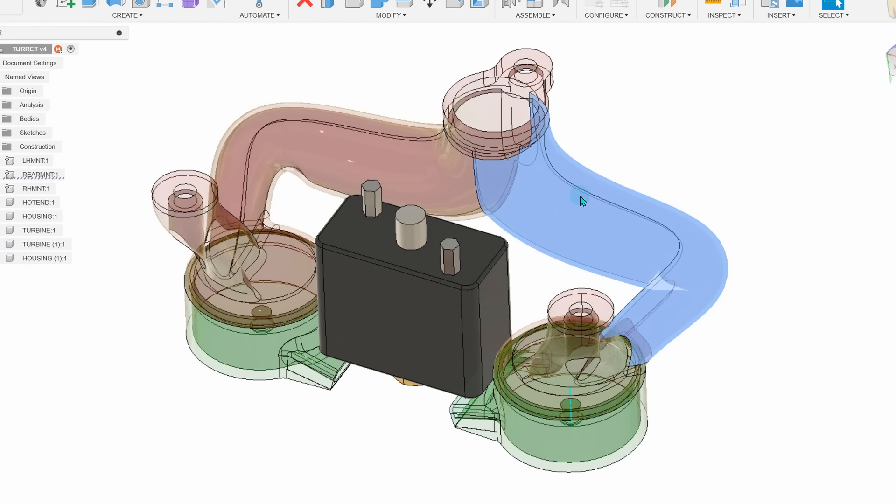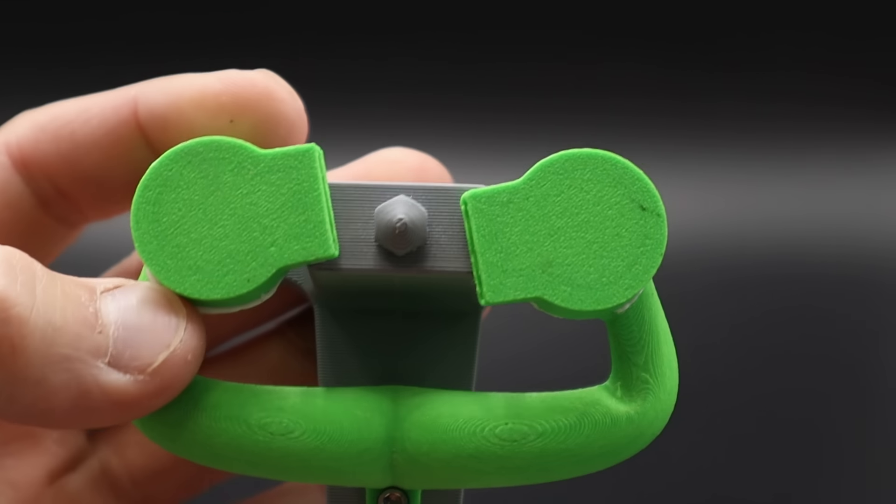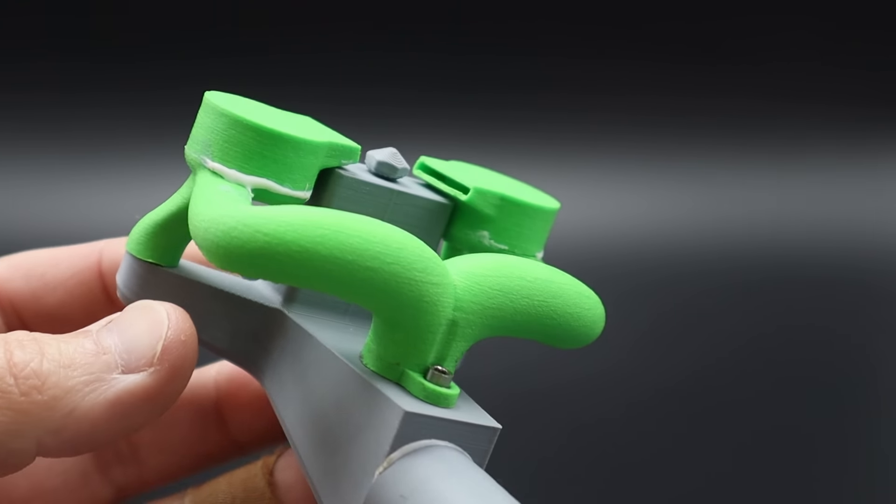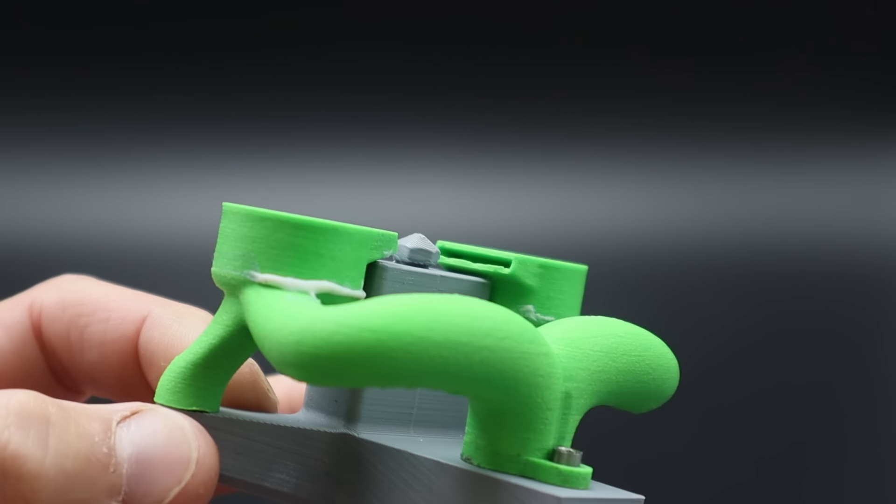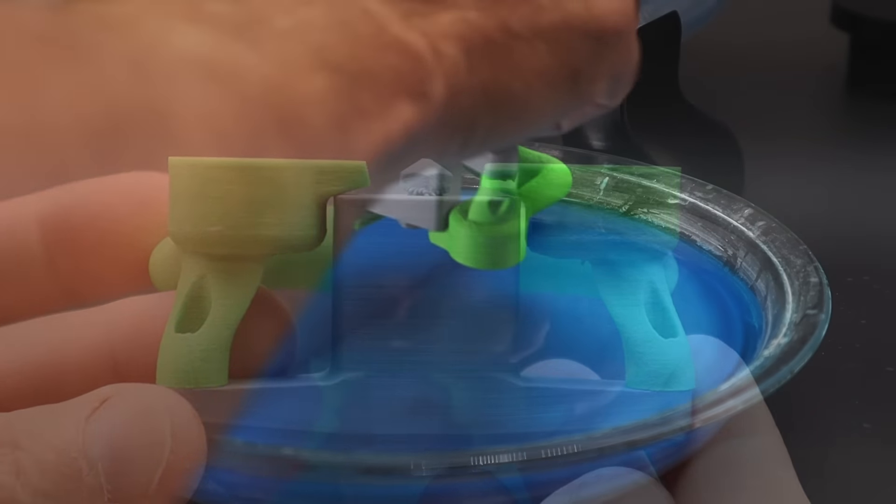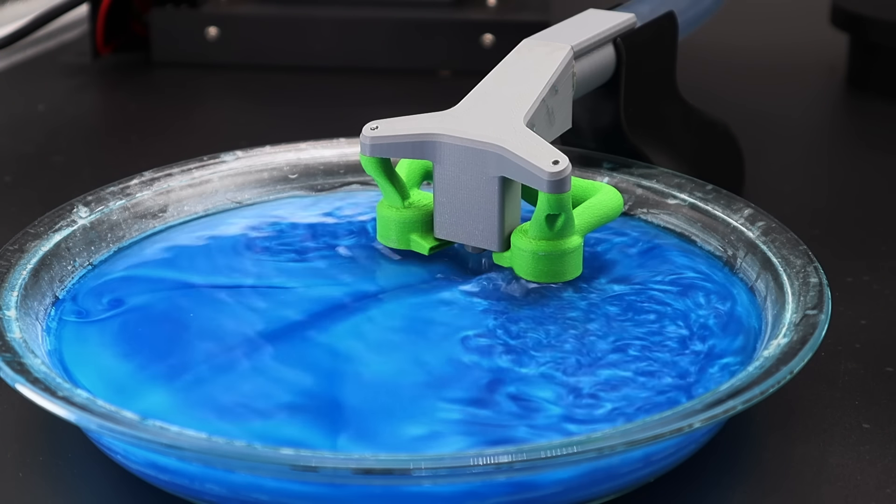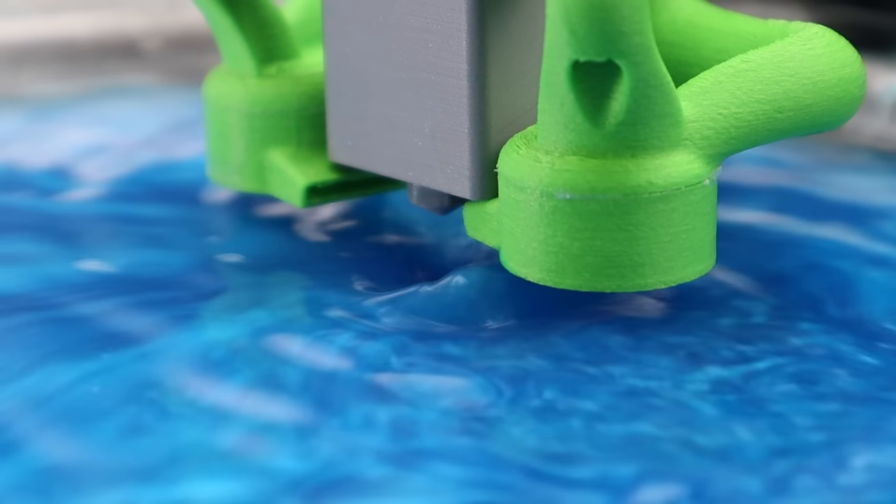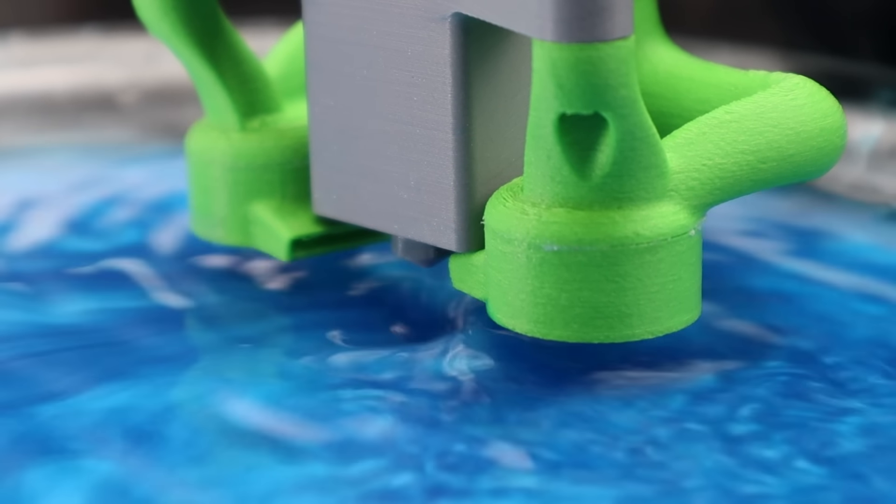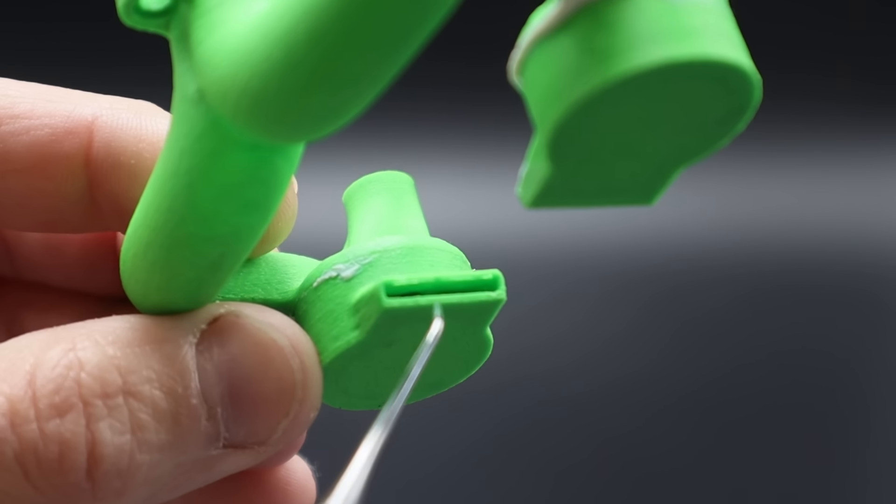What this duct does have that might actually help it perform is that it has lots of room for air to escape. I've also offset each of the nozzles or the mouths from each other slightly so that we have a bit of turbulence just below the nozzle, but around the nozzle air can escape really easily. I also want to see if I can bring that air really close to the nozzle as well so that fast moving air from the mouths won't slow down very much by the time it reaches the center. This duct comes down really low and sends air nearly horizontally. I've also restricted the flow but only at the mouths, down to a total of 58 millimeters squared, so quite a bit less than the inlet of 113 millimeters squared.